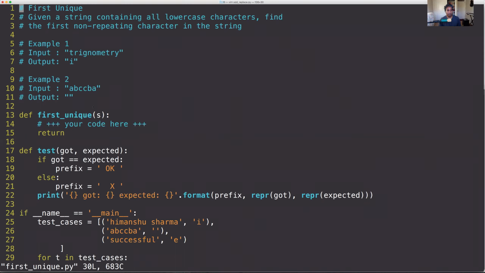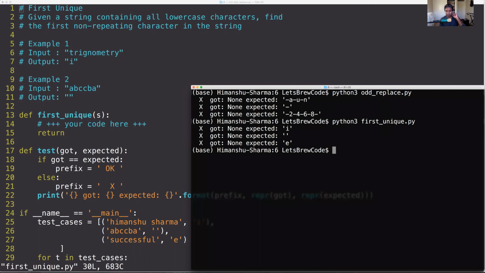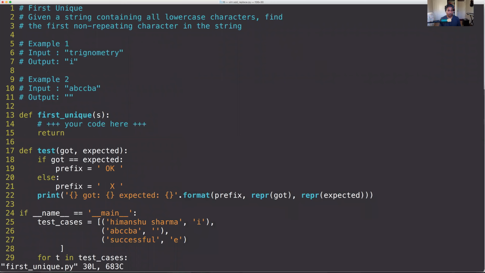This is the example here. You can run that. I'm just quickly running it, making sure there's no syntax error, but it's all good. So that's the second problem. Any questions?